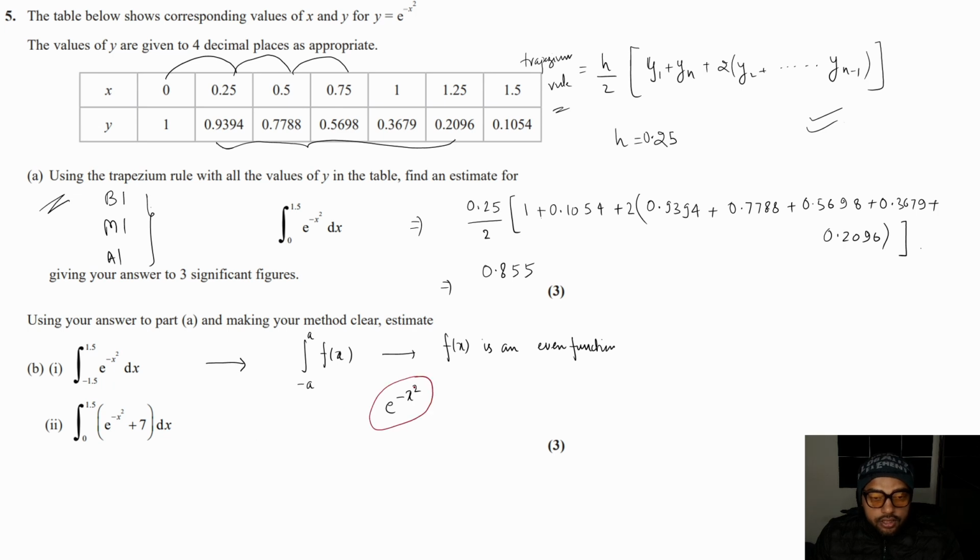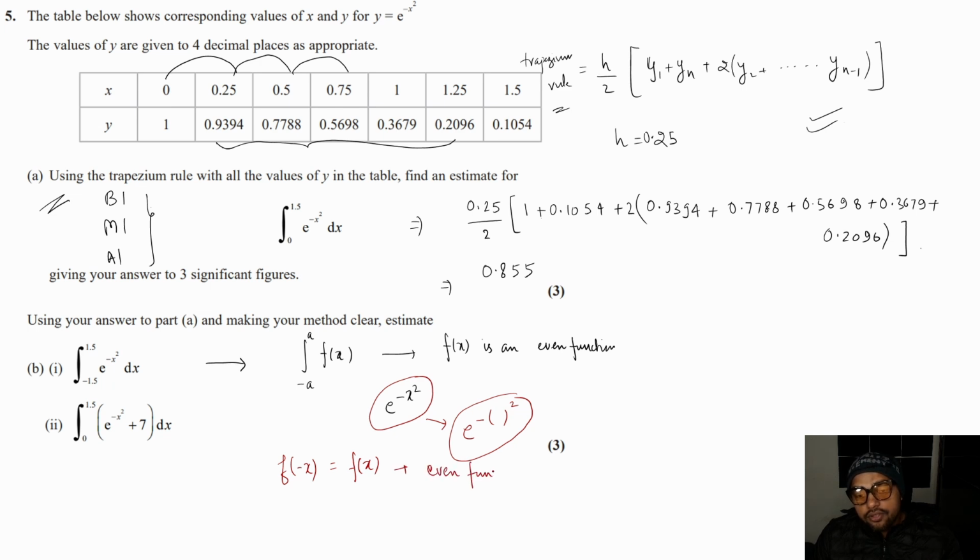So e raised to the power negative of x square, plug in any value of x here, you will get the same component, in the format of e raised to the power negative of whatever value we are plugging in here. So on plugging the value of f(negative x) also, we are getting the value equal to f(x). So this is the criteria for an even function, student.